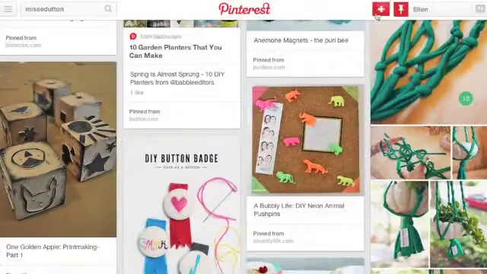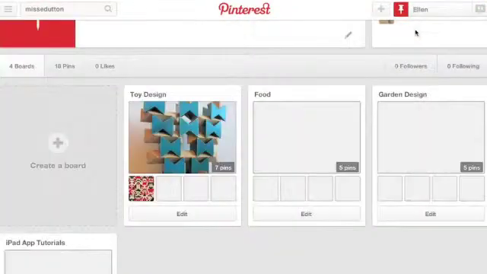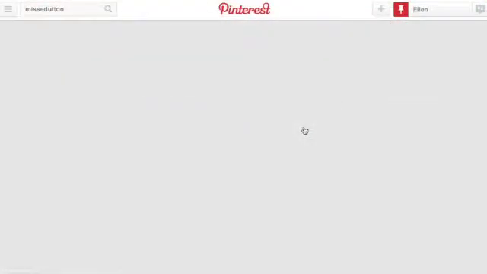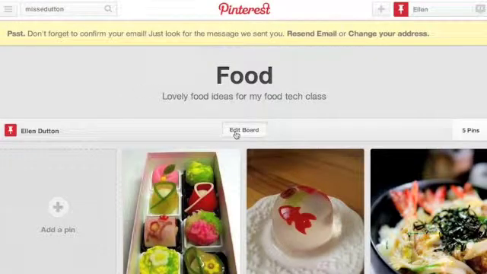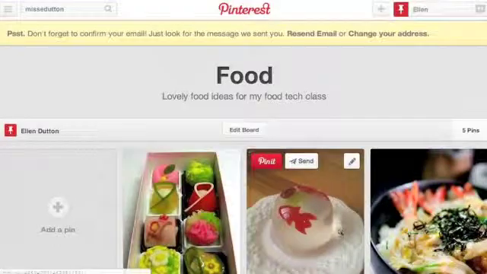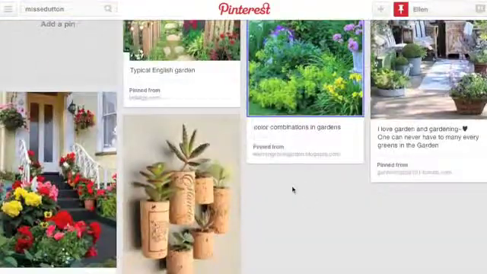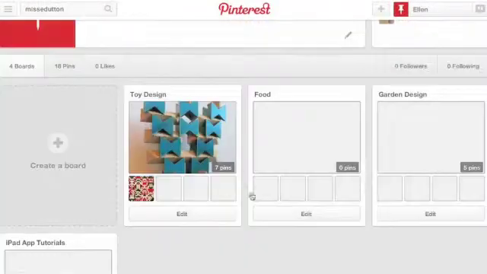So I tend to show students my Pinterest, even though apart from these photos I've made specifically for them, it is for teachers, but I think it's good for them to see a practical way that people can use it. I also talked to them about the fact that lots of people use it just for things like wedding planning or party planning. So there you can see all my things I've pinned in there.